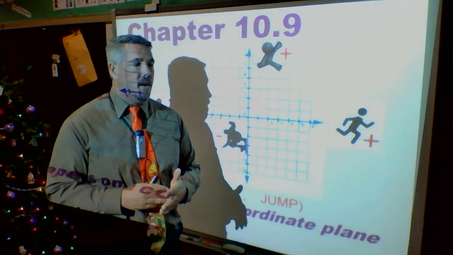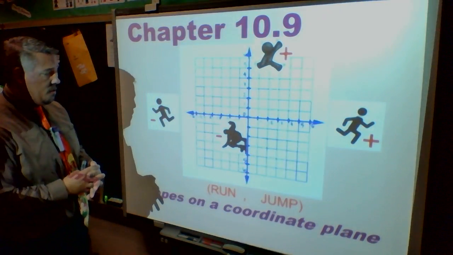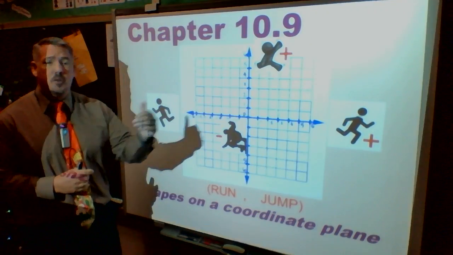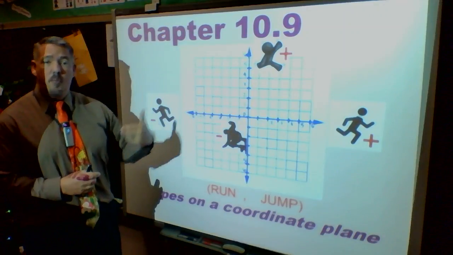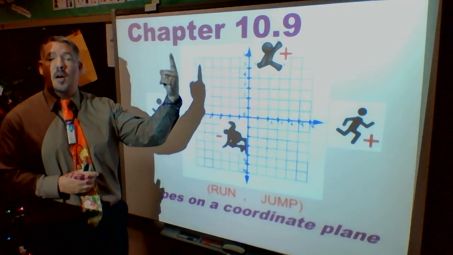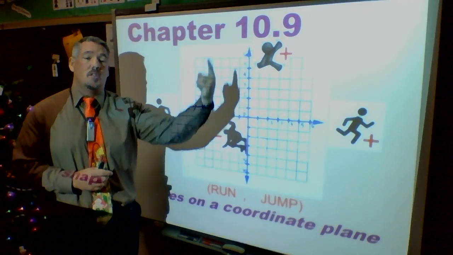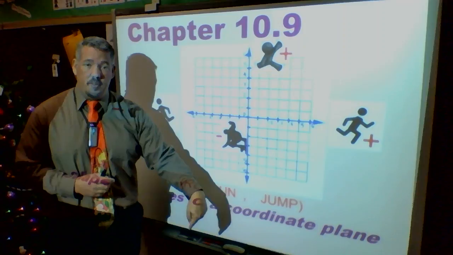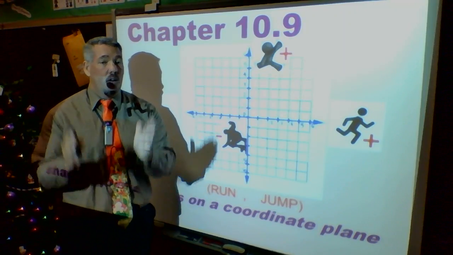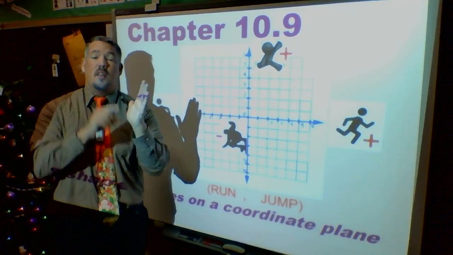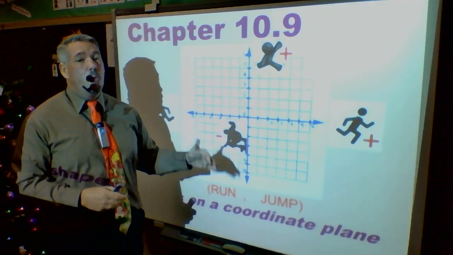We've done coordinate planes for quite some time now, since the 2nd month of school when I introduced them to you. Just always remember you're going to run either forward or backwards on your x-axis. Forward if it's positive, backwards if it's negative. Then you're going to jump up or down for the y-axis, which is my second one in my ordered pair. Jump up if it's positive, down if it's negative. Plot each of the things that it asks you to do. It's asking for a vertex. Once again, the point of a V tells me that I'm looking for the point of a shape. Don't make it difficult. This is really a pretty easy lesson.